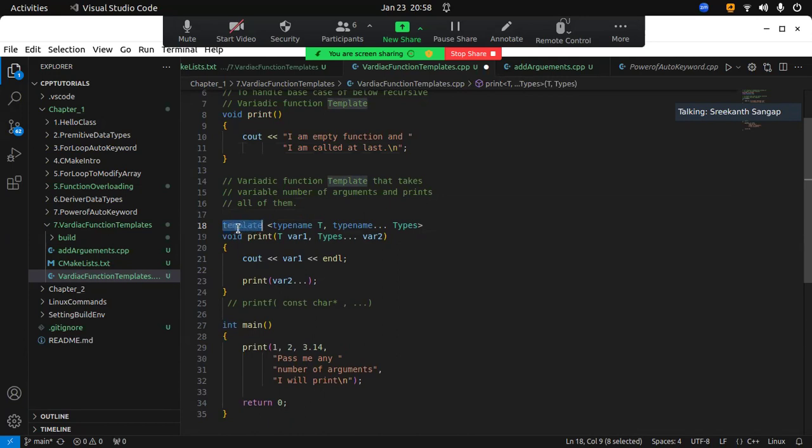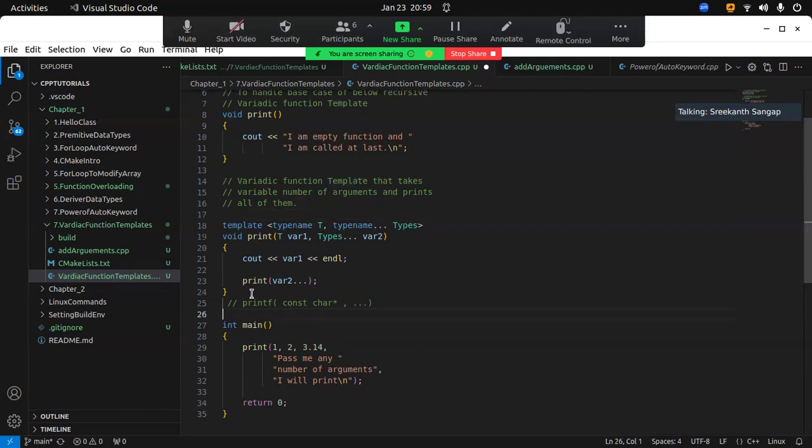You always use the keyword template first, then how many arguments it takes. If it is taking more than one argument, you can specify the exact number of arguments it is taking, or else if you don't know the arguments, you can use this other way of putting an ellipsis.